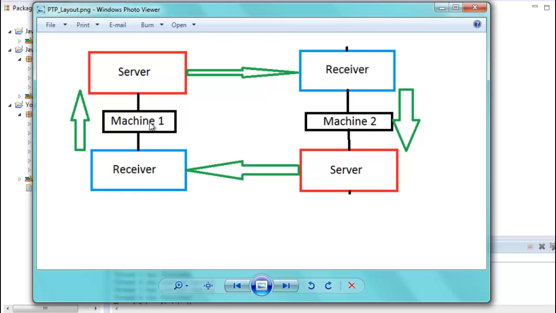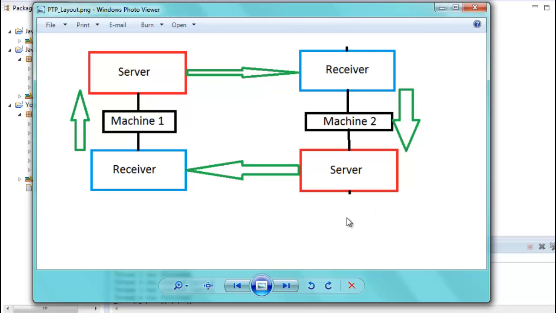What's good about a peer-to-peer server is that the pros are that it's very easy to code, it's not very hard, and you don't need that many threads. However, for server to peer, that's when one machine is connected to a bunch of machines.